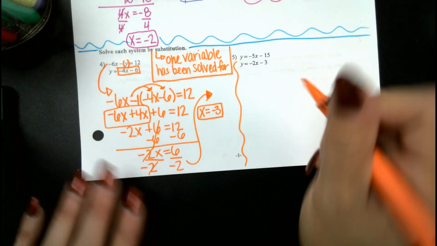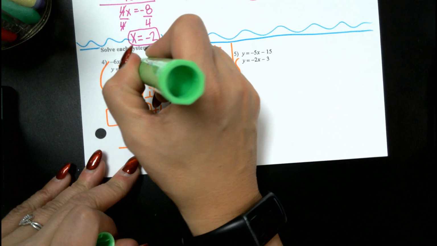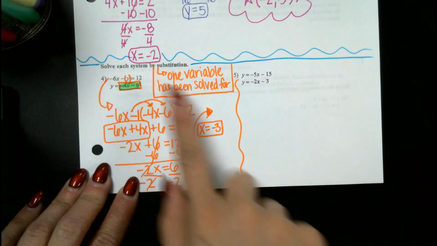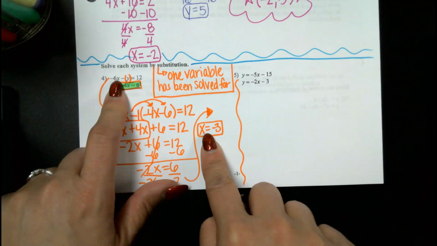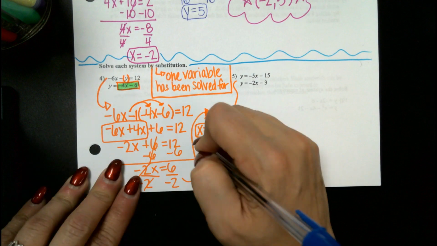Now the good news, even though that took us a while to find our first answer, our second answer is super easy to find. The reason I have you put a box right here is because that is the place where you plug in your first answer. So when I get this answer, I can plug it into the top equation or the bottom one, but the bottom one's going to be easier. That's why I always have you put that little box there. All I have to do is plug it back into that box and I'll have my answer.